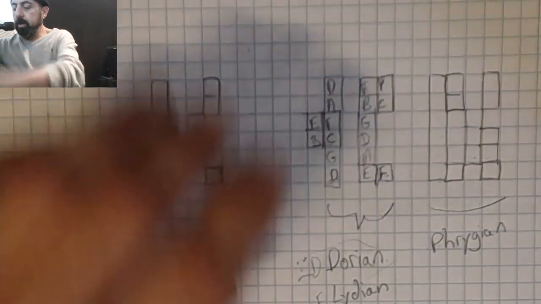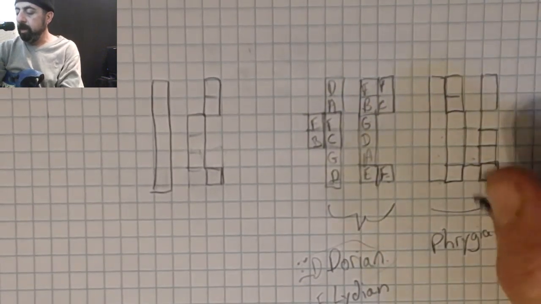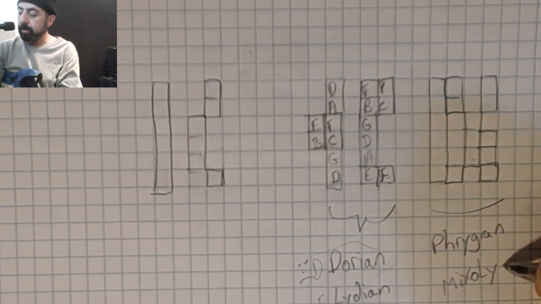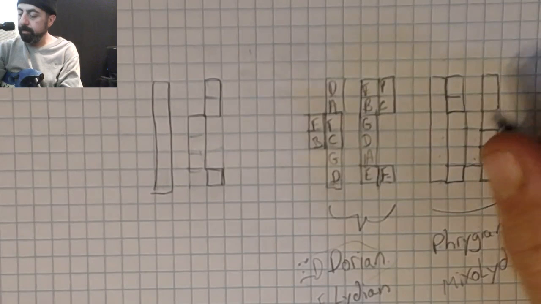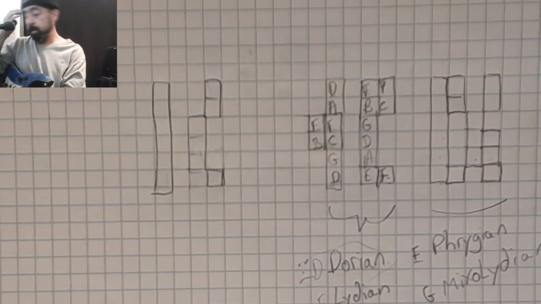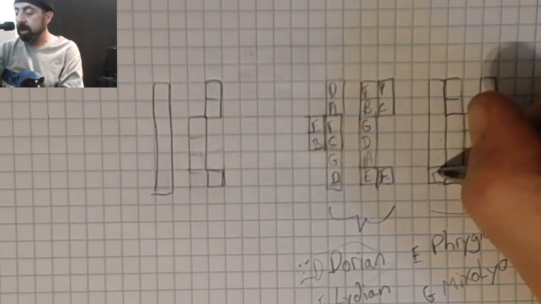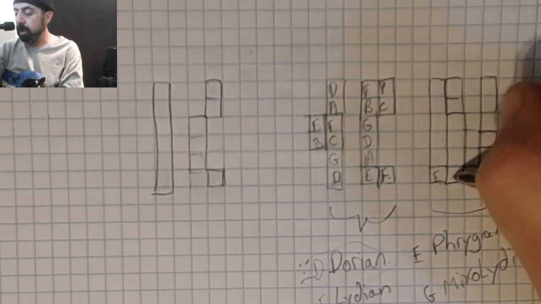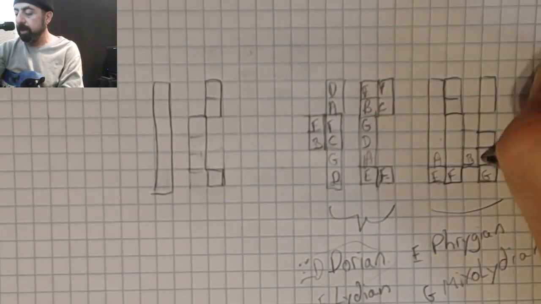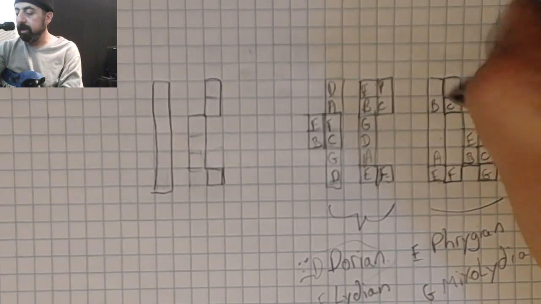Okay. So on our darker side here, Phrygian and Mixolydian. And in the key of C, that would be E Phrygian, G Mixolydian. So that would mean if we put our root here, we would have an E, and just up the scale is a G. E, F, G. Should be A, and we should get a B, C, E, F square. What do you know? B, C, E, F square.